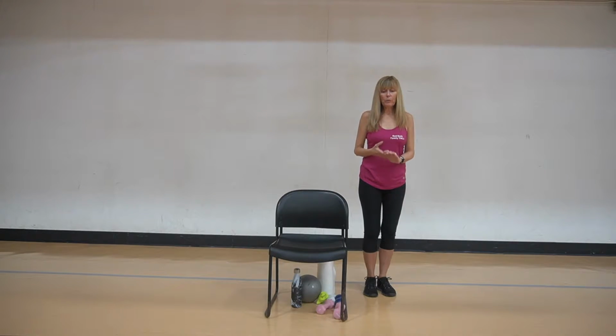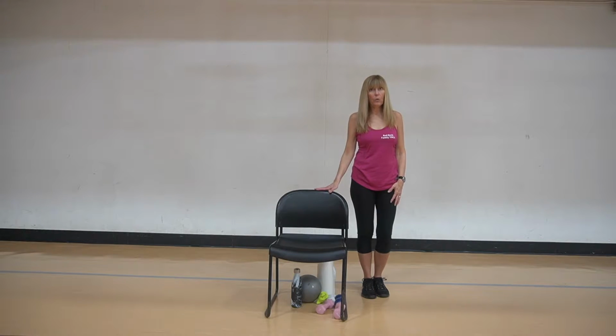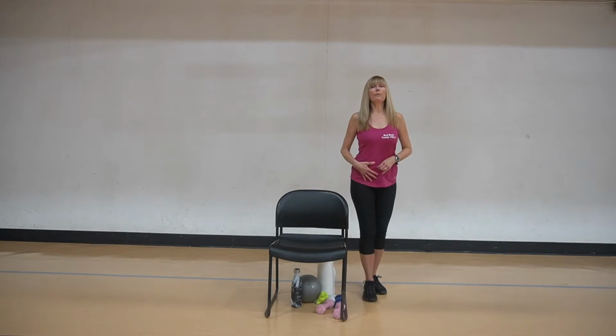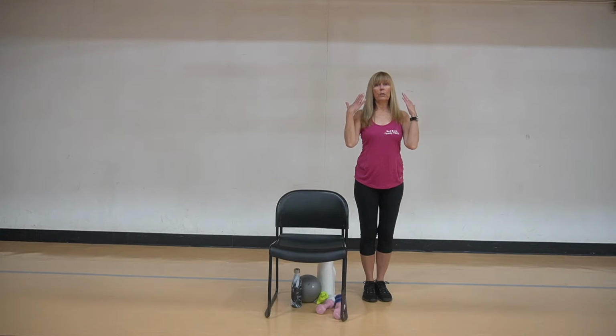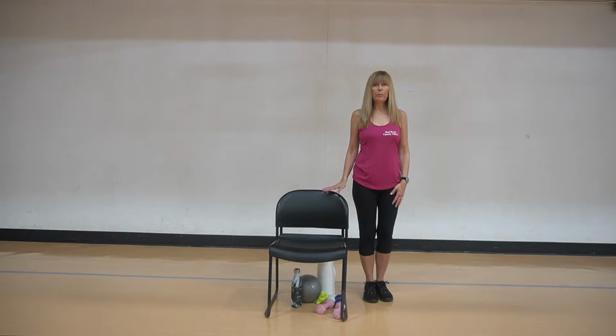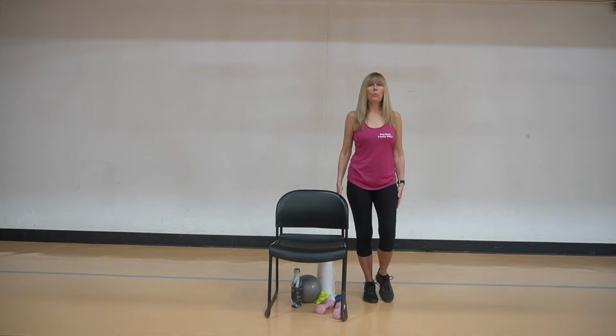So what we're going to start with is you've got the chair next to you, or you're going to stand behind the chair so that you've got it if you need it at any time. We want to focus on using the core of the body and using the equilibrium here to really maintain our balance. So a couple of things to keep in mind is keep your eyes focused on an object that doesn't move. That will help you to keep that balance rather than darting the eyes around. That helps tremendously. And again, if your core is engaged, it just puts you stability-wise into a better and stronger position for better balance.